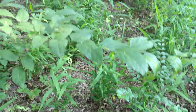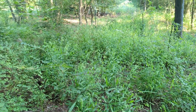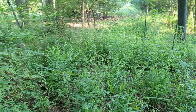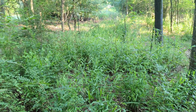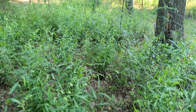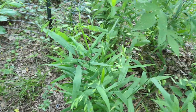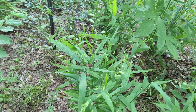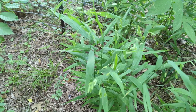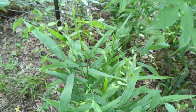And you'll see these grow all through here. That's all inland oats, and it goes all the way back along the fence line here on this side. It's just a wonderful, wonderful plant. And let me go ahead and collect more of these so that we can get them inside and get them processed.